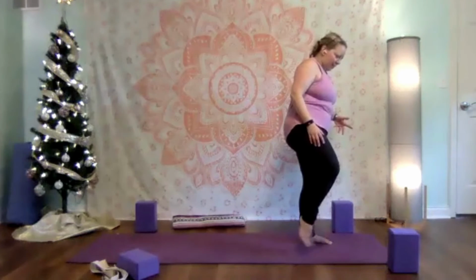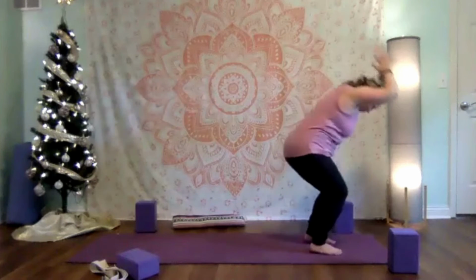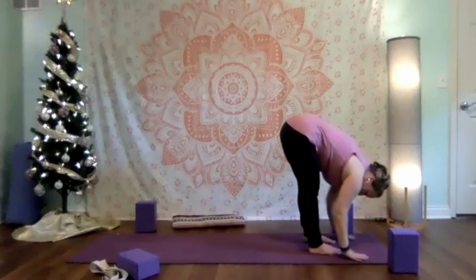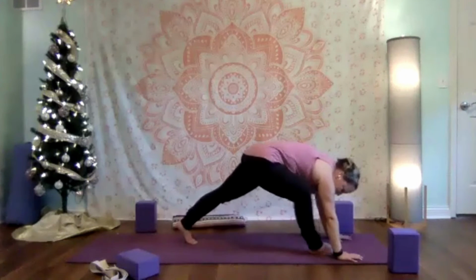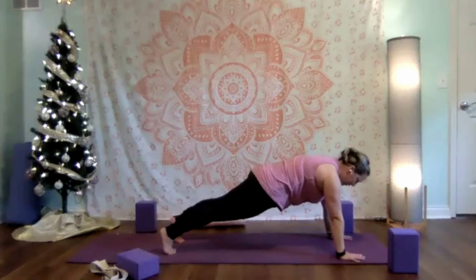Good. From here, when you're ready, from the top of your mat, big inhale, reach and lengthen. Exhale, hinge and fold. Inhale, lift and lengthen halfway. Exhale, little bow. Inhale, plant the hands, step or hop back to plank pose. You choose, take or skip a flow. You can also just work on a plank here, nothing wrong with that either.